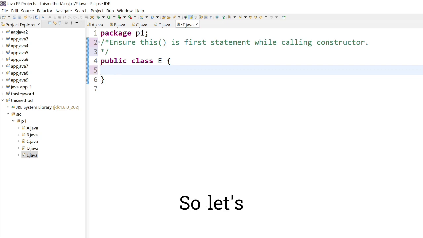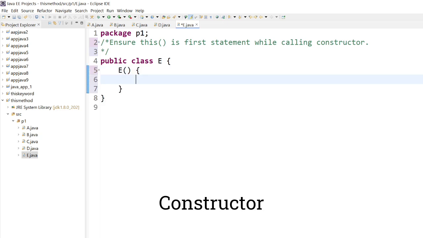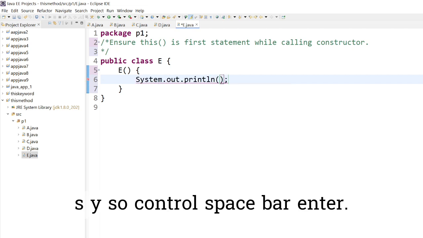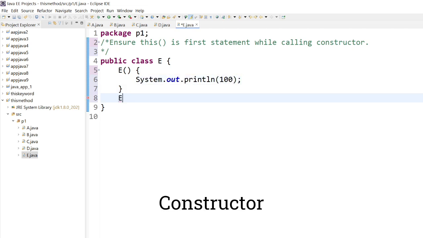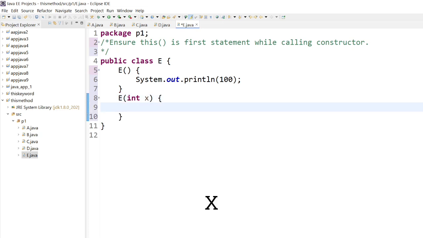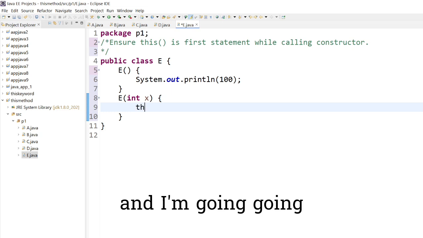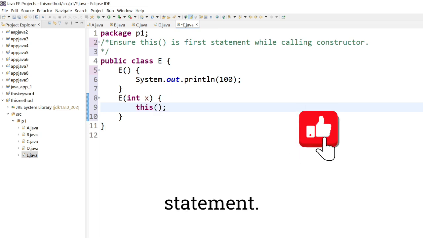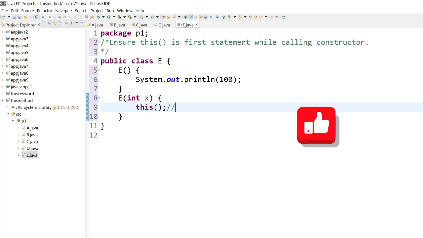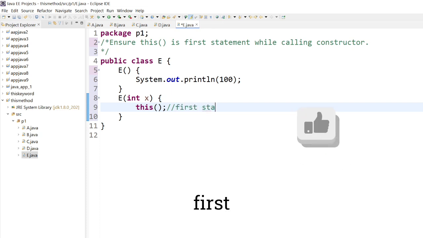So let's create a constructor. SYSO, print 100. One more constructor, integer x, and I'm going to give a first statement. This is the first statement.